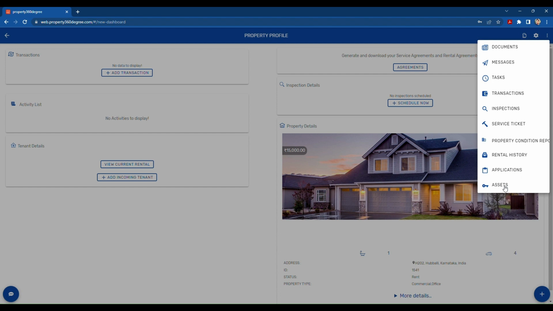All the assets related to the property. So another interesting thing is the property will have various assets, like it can be a furnished unit where you have the refrigerator, you have the air cons installed, where you have beds, sofas, so you can track the history of all the assets that you owned and that have been added, that have been taken off. All that can be done at each property level.